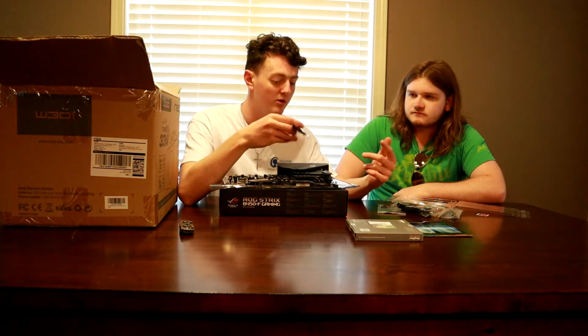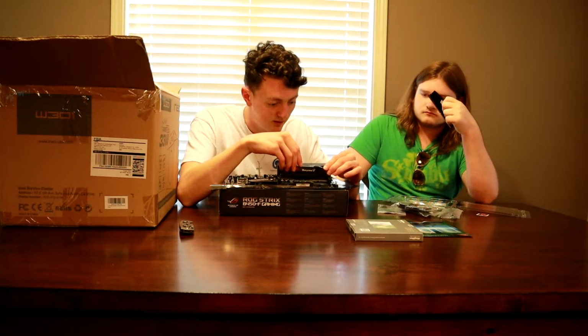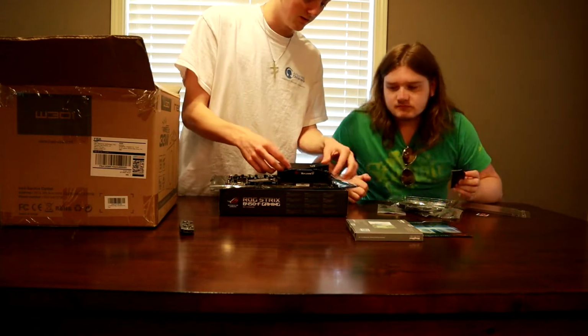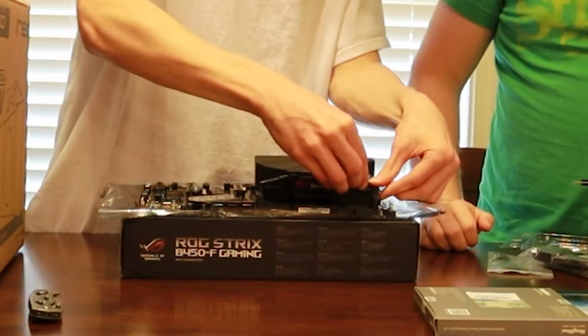But if you just have 2, then you have to fill in, it doesn't matter which 2, but 2 with 1 space in between. So with these, you're gonna be a little rough with them. It may seem like you're breaking the board, but you just wanna push them in until you hear that little click.